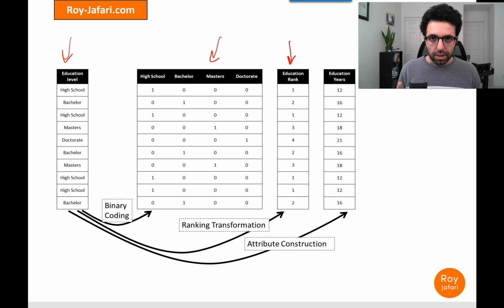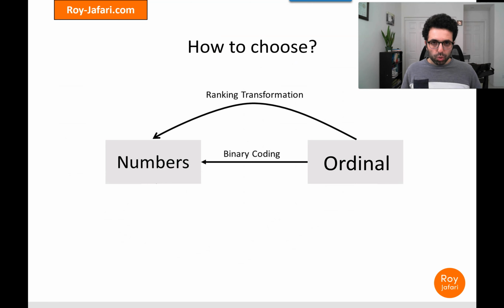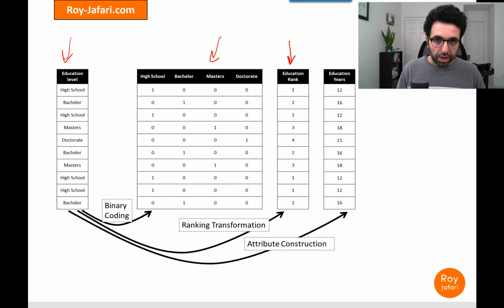And you can see when we have these two choices, there are pros and cons. And the question of how we would choose between these two is going to be answered by our understanding of what the pros and cons are and how much weight those pros and cons are going to have in any specific situation, right? So what are the pros of binary coding? The advantage of binary coding is the fact that you do not assume any information. You do not bring any information to your data that does not exist.